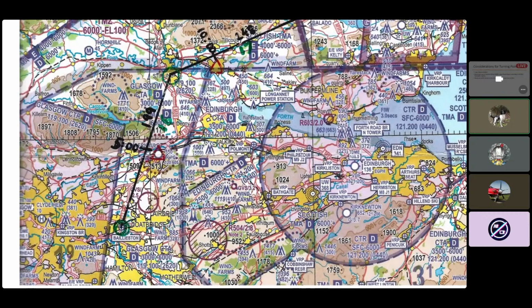Can anybody think of some reasons why it's not a good turning point? You get so much city around it. It's probably hard to say which part of it you're in. Absolutely. It's just one area. Baillieston is an area within Glasgow, but from the air it just looks like one big mass.